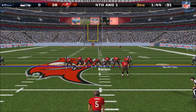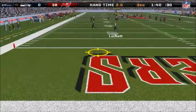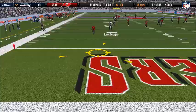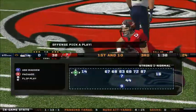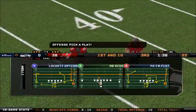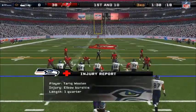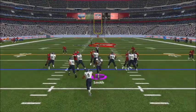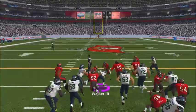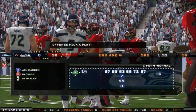So three and out, and they'll line up to punt. Pass the goal line, no return here. First and 10. The injury sustained earlier was minor, and they expect him to return to the game after a series or two. He gets the carry. Number 92 comes up to make the play at the 26-yard line.